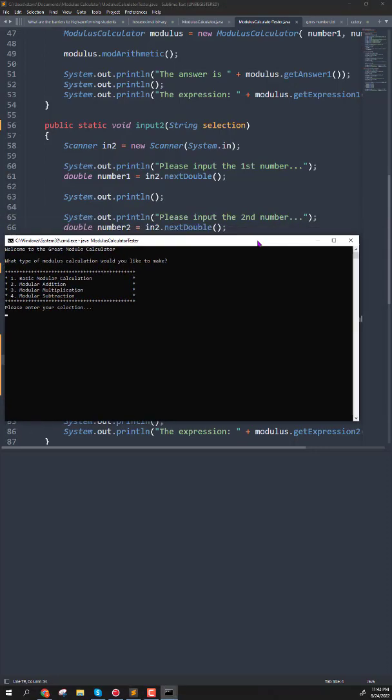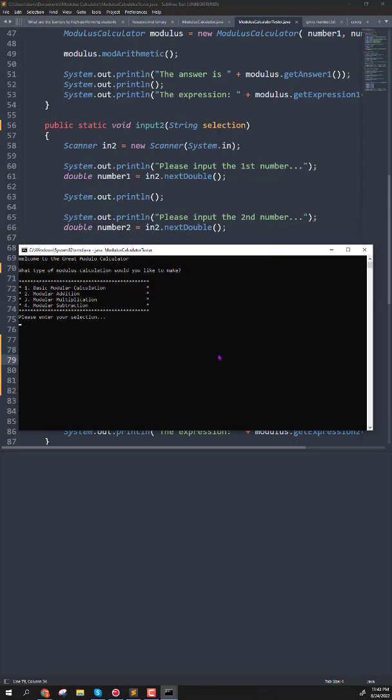4, 5, 9 on modular addition should get us 0. Fantastic. Let's try modular multiplication.